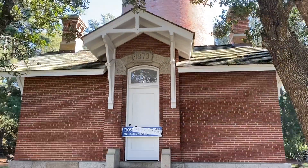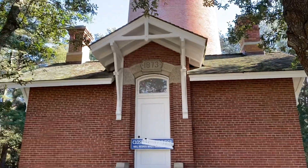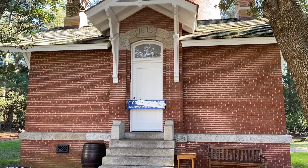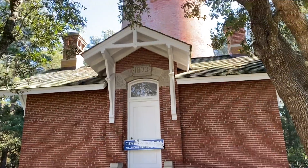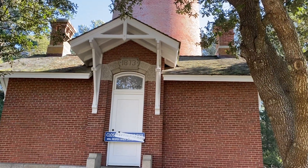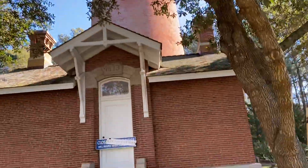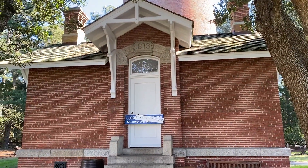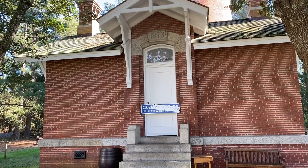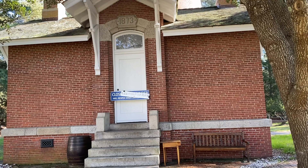It is 162 feet tall. I can see a year — 1873. So boys and girls, if you were to do the math, it is about 145 years old. There are 220 steps, and 202 of them are made out of iron to the top. There is an outdoor gallery which you can look out into the ocean. There are some open stairs, and there are actually birthday cards here for the lighthouse to celebrate its 145th birthday.